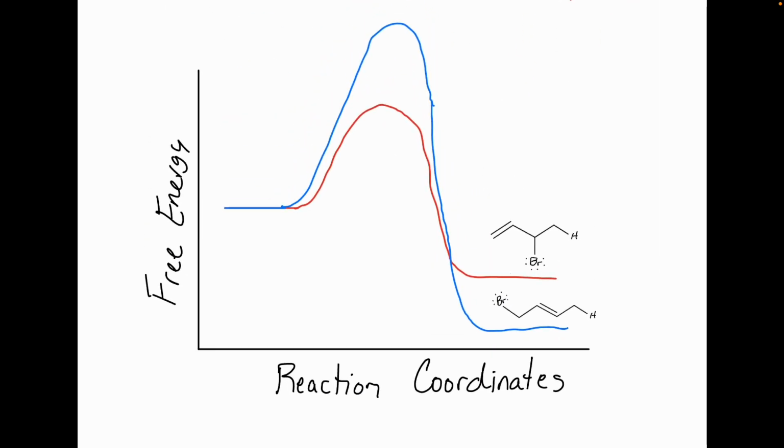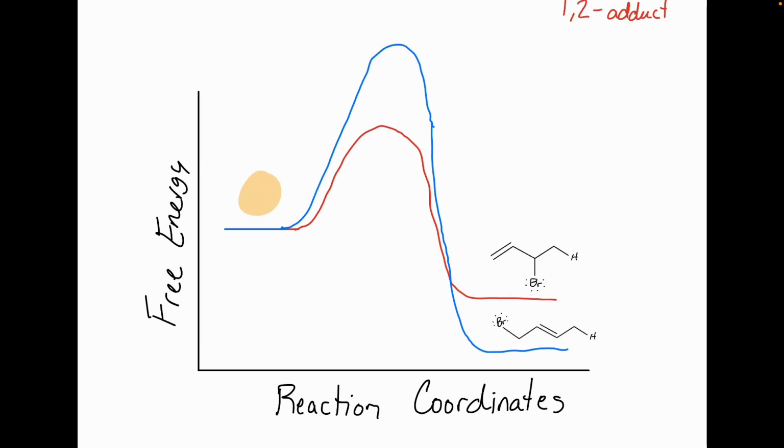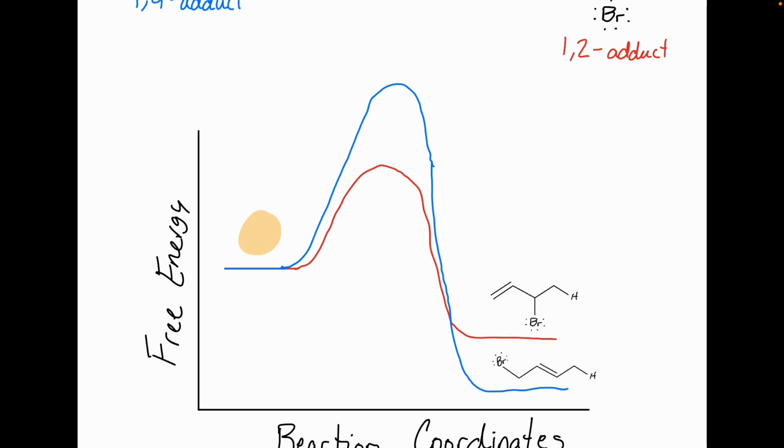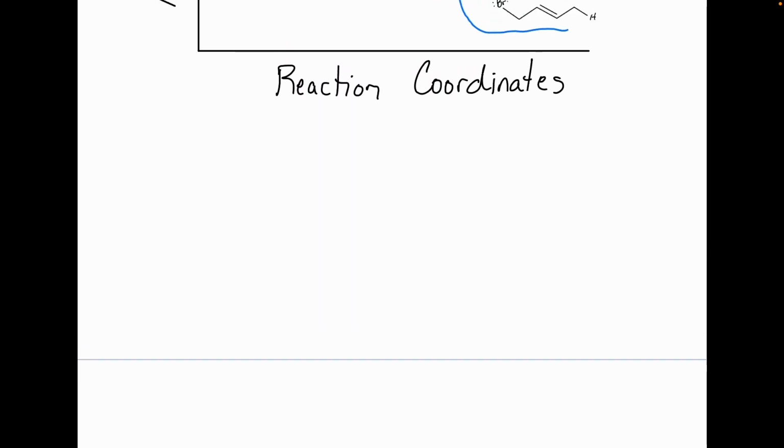So we have this kind of push-pull of events going on here. On the one hand, we have this more stable product, but it forms slower, right? Higher activation energy. And then on the other hand, we have this less stable product, but it forms more quickly. It's got a lower activation energy barrier, all right? So we can tune our reaction conditions to give us one product over the other. Again, how do we jump over this higher barrier? What would we put in? More heat, right? That would help us jump over this barrier here. All right, so by using temperature, we can control which one of these two products we get.